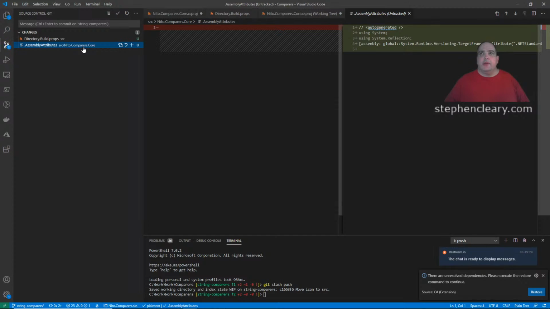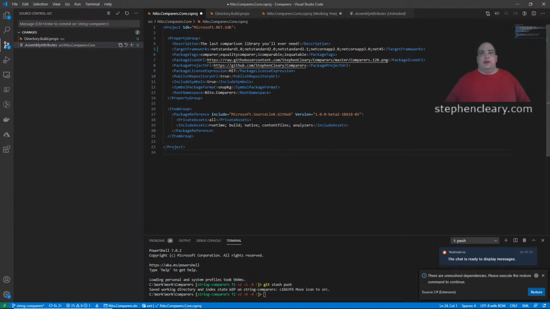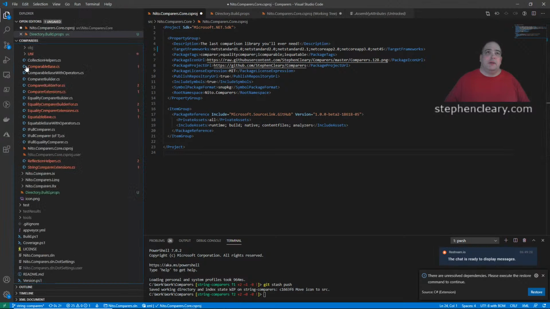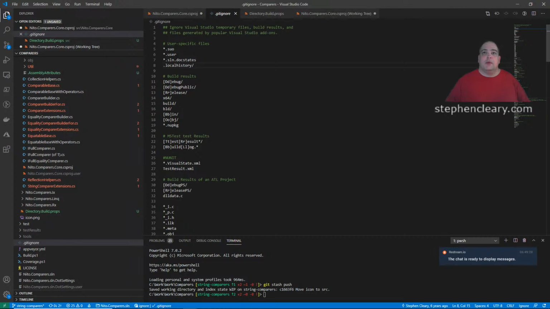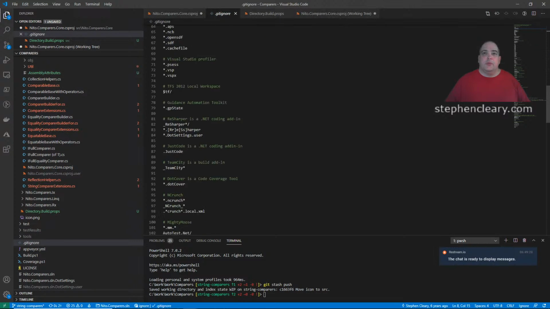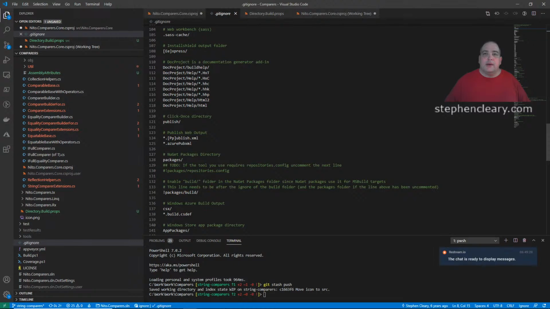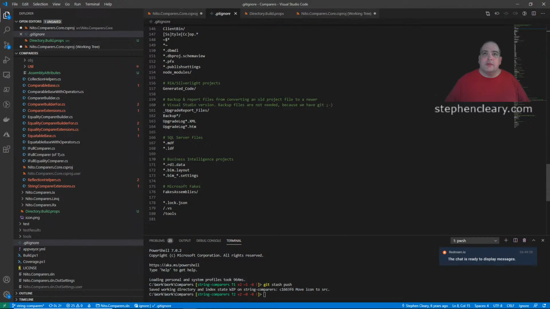You know, I had this problem on the other repository too. Visual Studio seems to auto-generate this .assembly attributes file, and I'm not sure why. I just included it in the git ignore. No, yeah, may as well, just to keep this somewhat consistent.